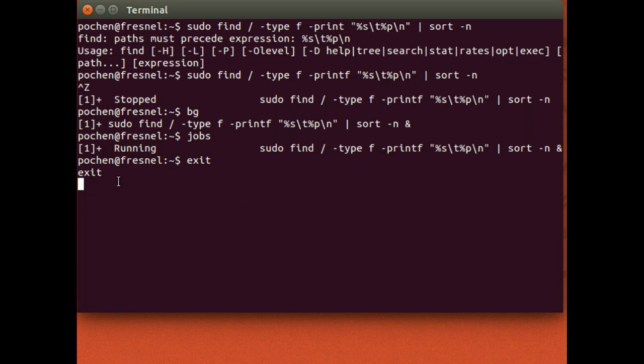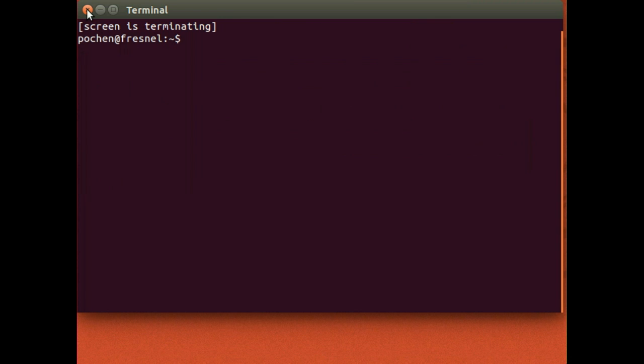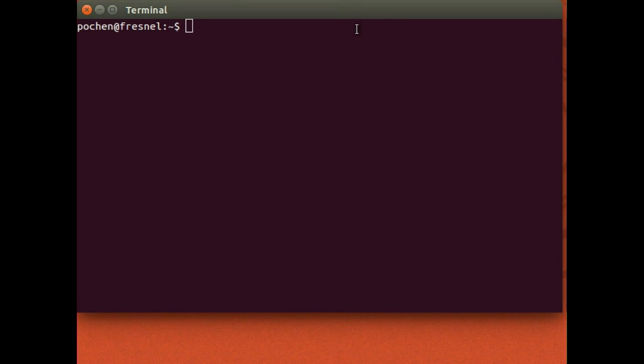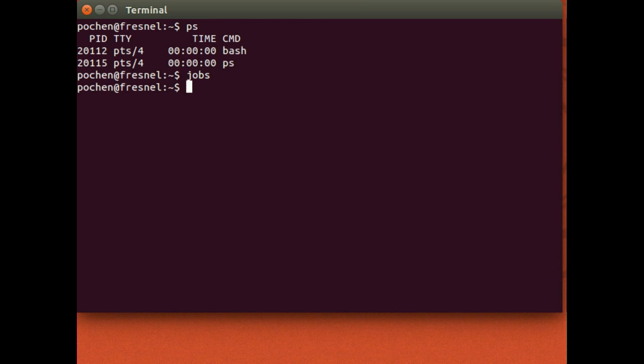For now, it's not really exiting because the terminal itself knows that there's a job running in the background. But if I close this terminal by pressing the close button, and then reopen the terminal, and do a PS or jobs, there's no background jobs running. Even FG is not going to bring the background job to the foreground anymore because that background job has been killed.